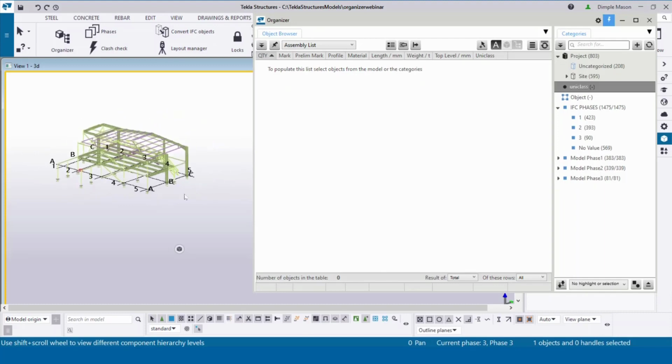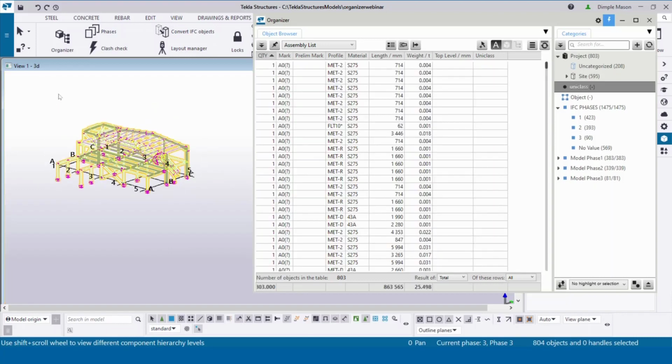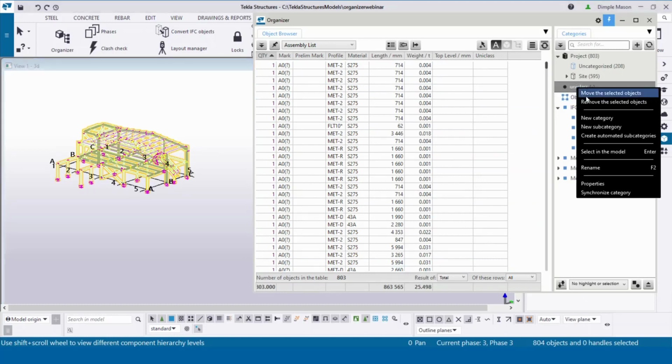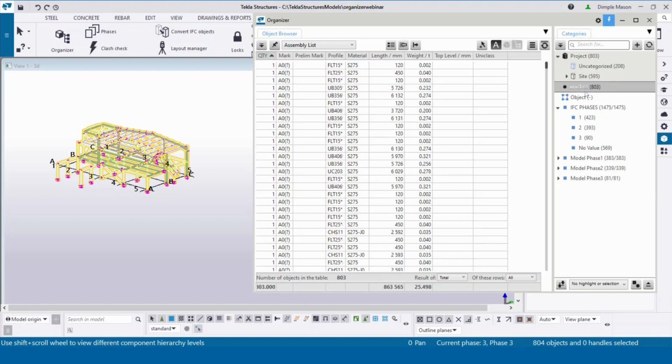Now, the way to add information to that Uniclass is I'm going to select the items within the model that I want the Uniclass to be added to. So at the moment, we can see that everything's blank. I will right-click on that property set and then say move the selected objects.